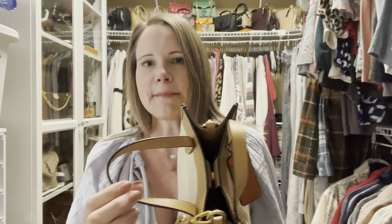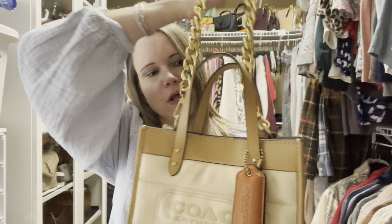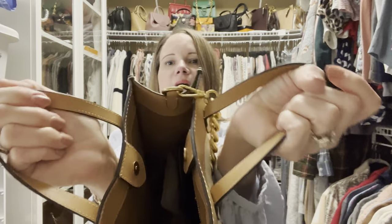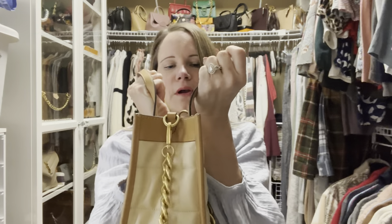Hey YouTube, it's Erin, the Handbag Housewife. Today we're doing something a little different. I'm sporting my bag of the day, the Baggu Field Tote in the ivory color block, and I'm going to try to fix the magnet on this bag to make it a little stronger. I've been carrying it all day on my shoulder with the chain strap and it does not pop open — it clips right back together. I don't think you necessarily need to make the magnet stronger, but I ordered this item and thought I'd give it a shot.